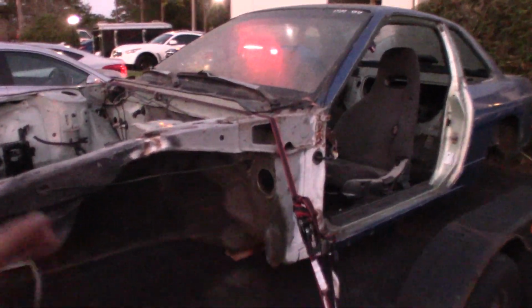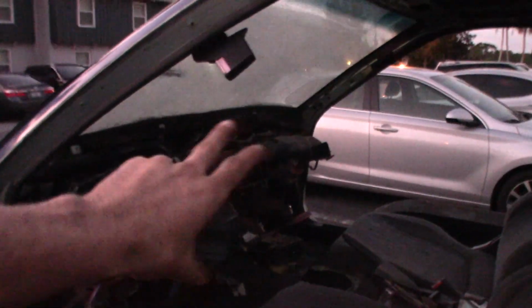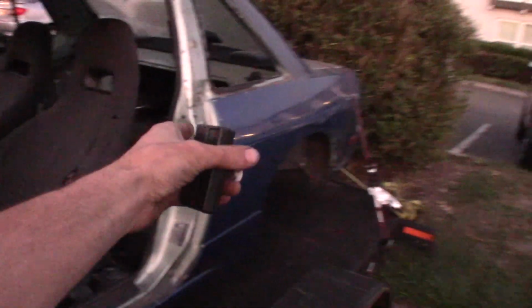The steering wheel is in the back, and then the column all the way down to the half shaft that goes to the rack. That's provided with a key, all of the wiring and such in the body from the forward half of the car right here on the dash all the way to the back.